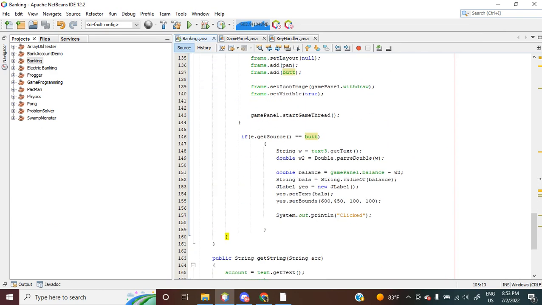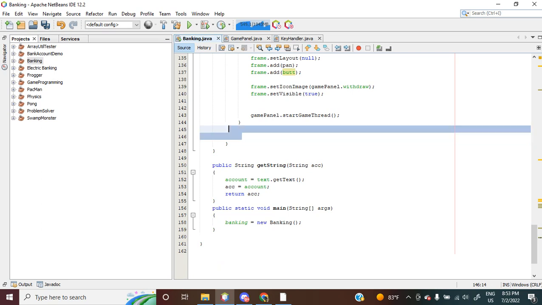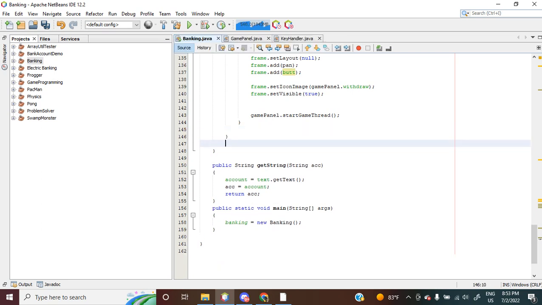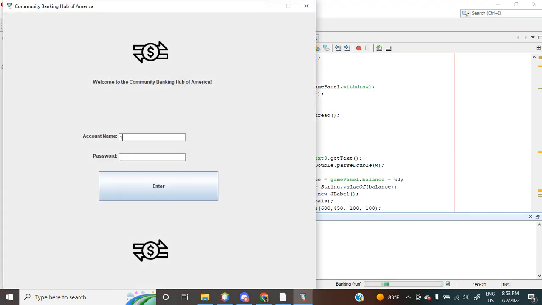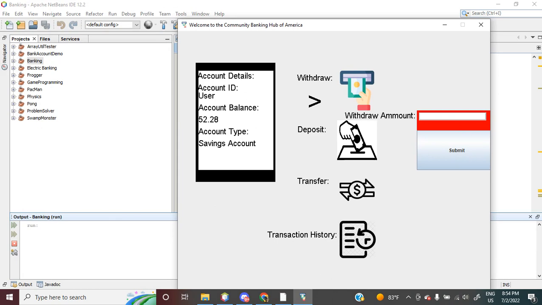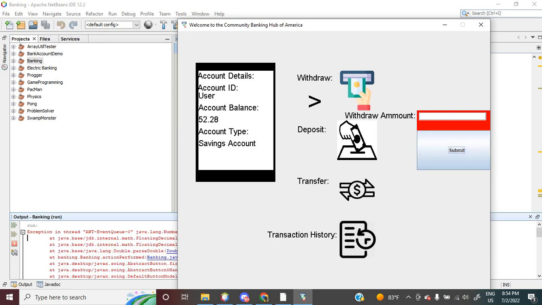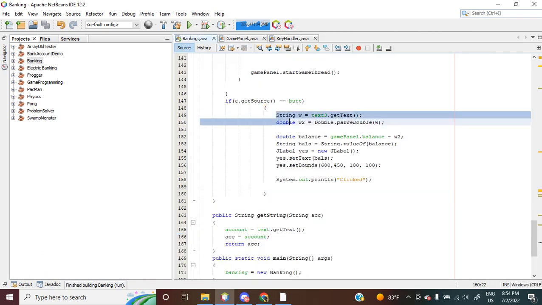Oh, this is still... I'm still trying to get it outside of here. Let's test theory. Now we're getting something.